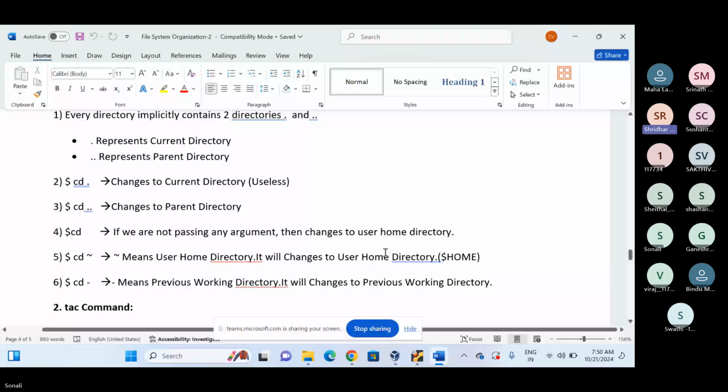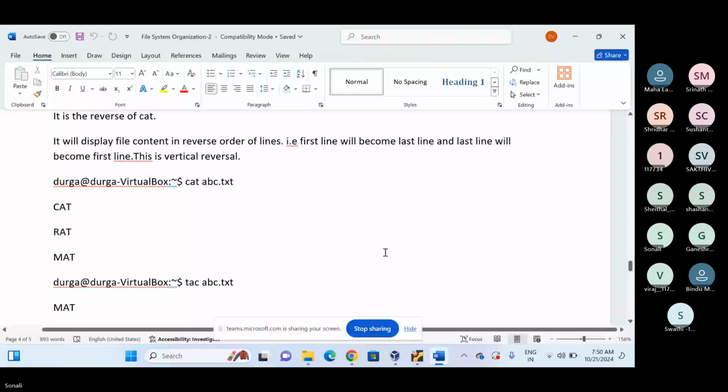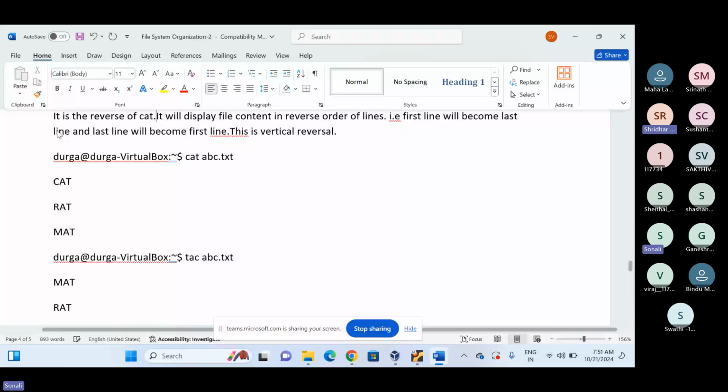Is there any way to clear only specific data or rewrite? I did not understand your question. Just now you wrote that Linux is fun, we are learning Linux and the weather is good. I just want to rewrite one or two specific words. It will be done with vi only. It can't be done with the cat command. When I teach you vi, then okay. Please read this cat, tac and definition. I'll be back in 1 minute.